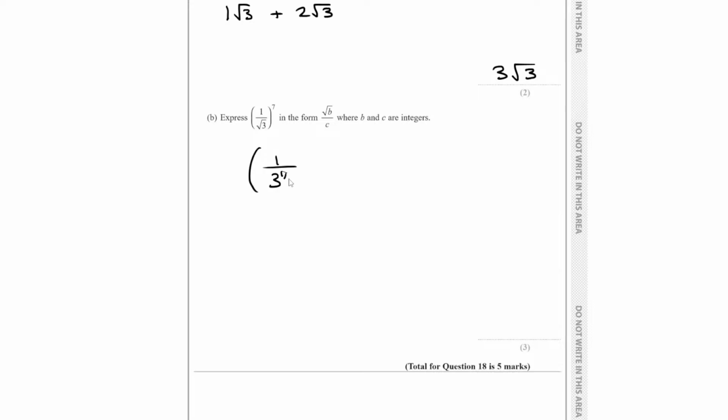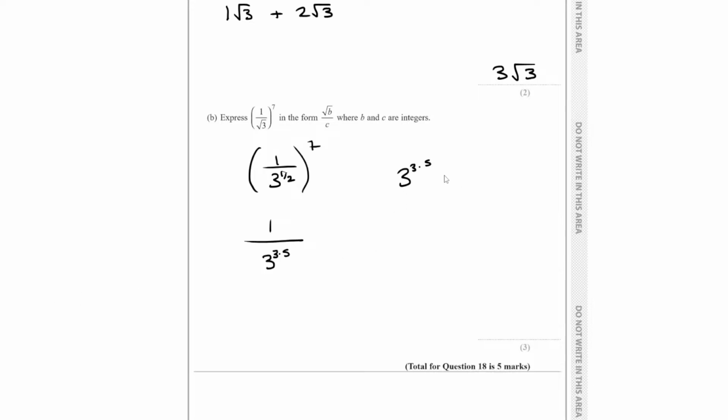So I rewrote the 3 as 3 to the power of a half, because that's the same as the square root of 3, isn't it? Then I used index laws, so I applied the power of 7. Obviously 1 to the power of 7 is still 1, so that makes no difference. But we're multiplying the powers again. Remember, when you've got the brackets, you multiply the powers. So that would be like 3.5 or 7 over 2 if you want to write it like that. Now, obviously, the thing is they do want it as a surd, don't they? So what I saw with this is it's kind of the same. I'm going to write it over here.